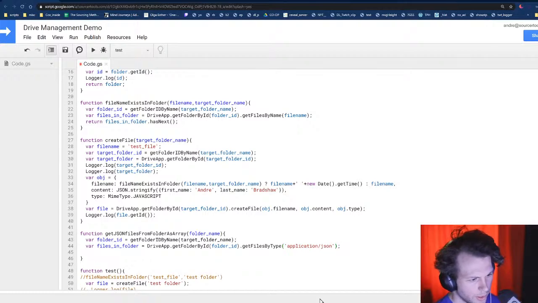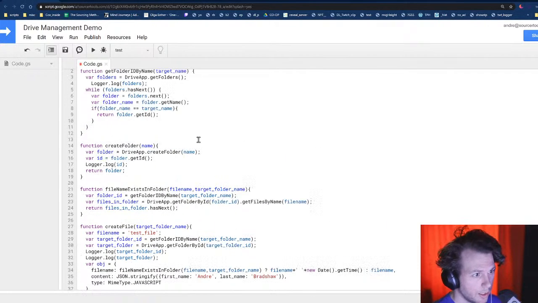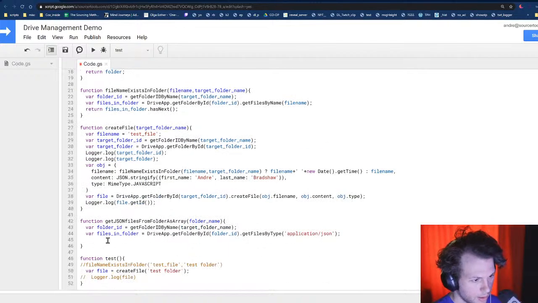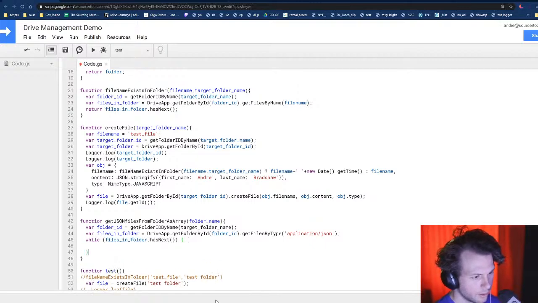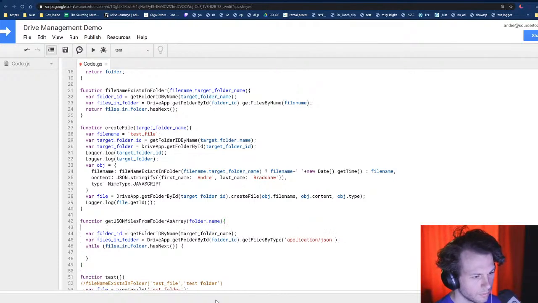So now while files in folder has next, let's just log.